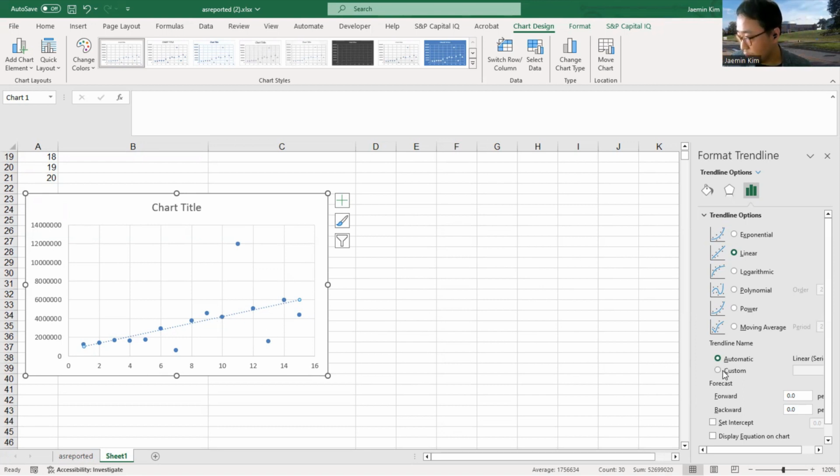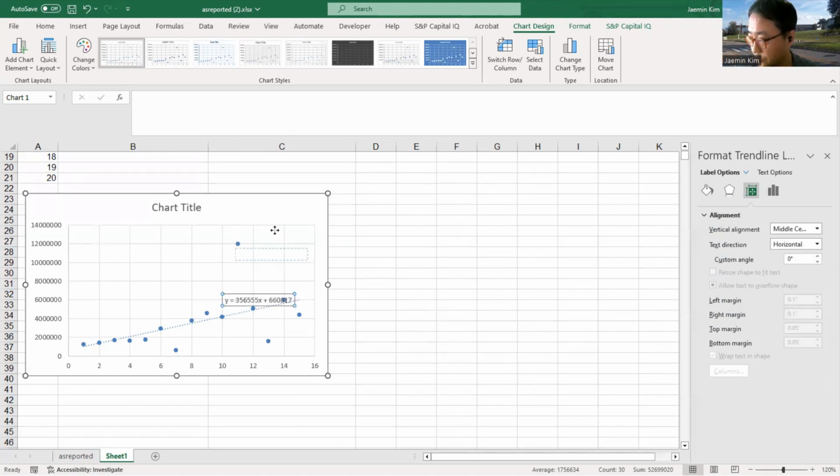All right. And I want you to add the equation on the chart. Once you add the equation on the chart, you are able to find the regression formula. This formula is created by the regression analysis. It's a big number, 356,555. It is the slope. Okay, this is the slope. And then you get some intercept. Intercept means the y value when the x value is 0. Anyway, you got a good formula. It is the tool which allows you to forecast the future value. Okay, I will show you later.